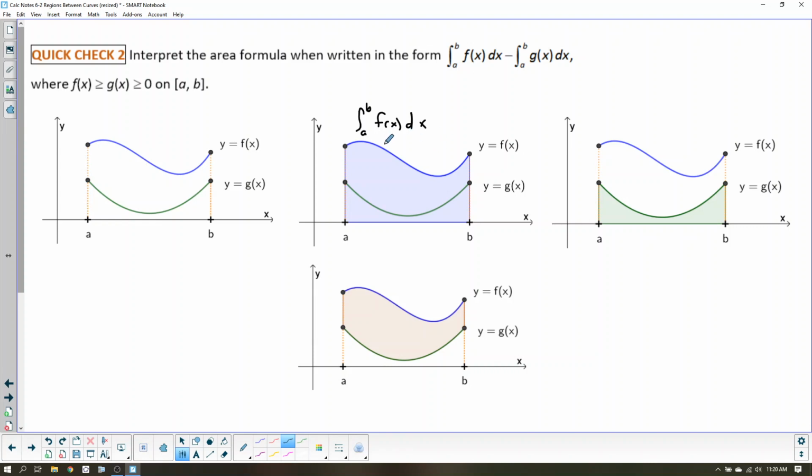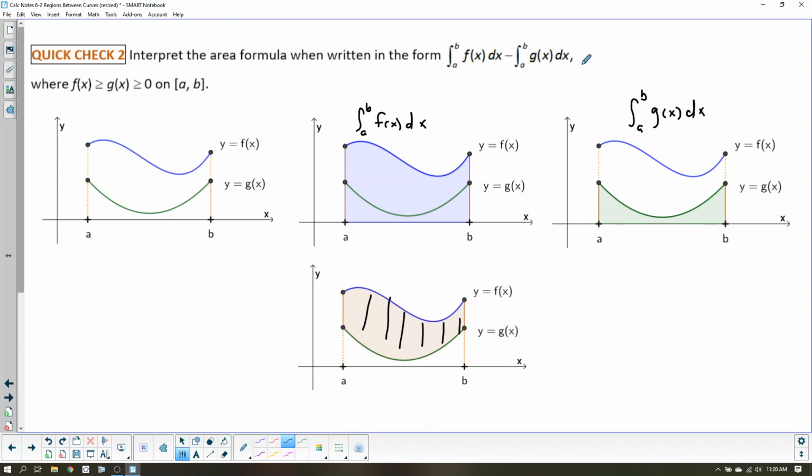That represents the area between the function f down to the x-axis. If our goal was to find the area between them, then this is overcounting. It has too much. If we look at the second integral, it would be represented by this green region down here. That would be the integral from a to b, g of x dx. So we can see if we took the difference of these two, as it says here, it is going to give us precisely the region between them. It's just a different way of seeing why the formula works.